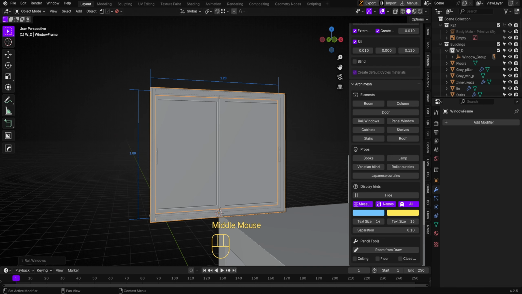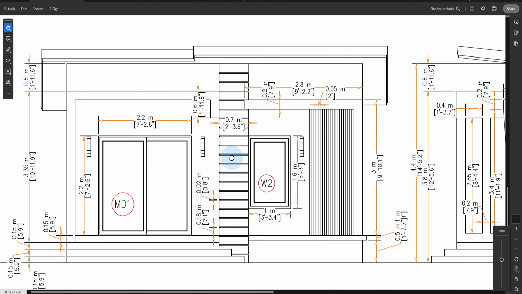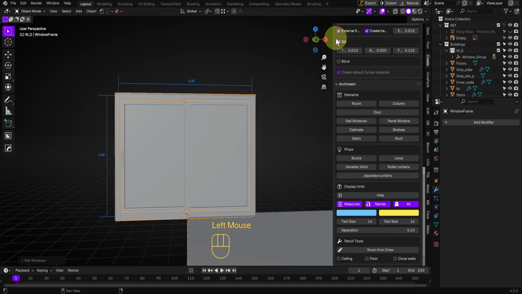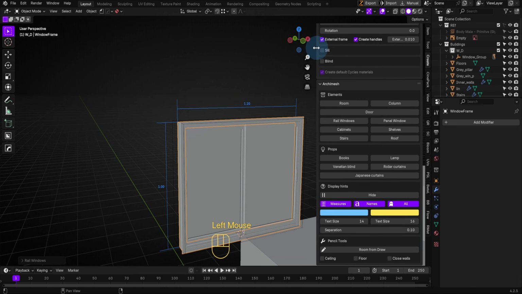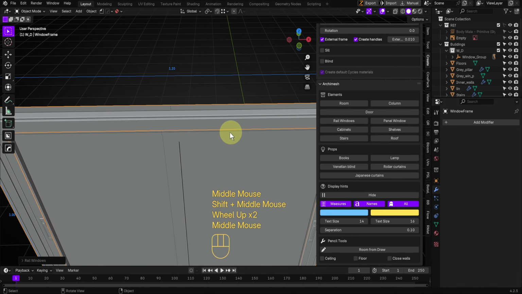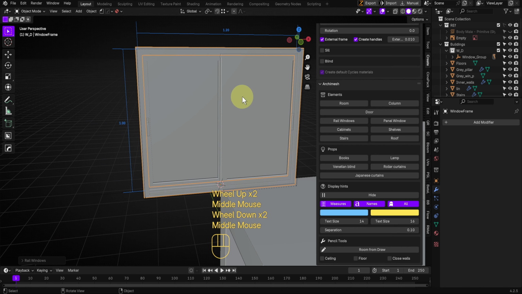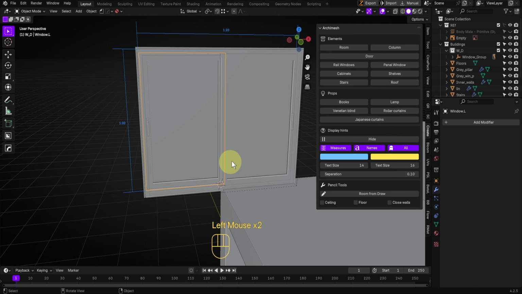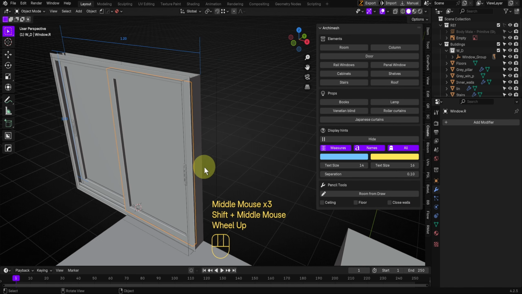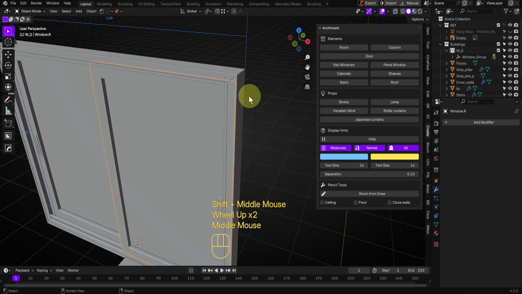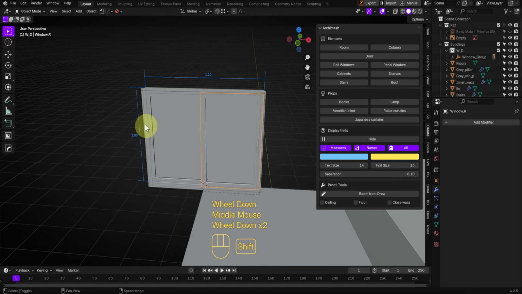From our document, the front door is 2.2 wide, and the height is also 2.2. So we're going to do that. We don't want the seal. I should explain something: for the Archimesh add-on, if you click on any other parts of the add-on, you won't get the properties to edit the height or the width of the windows.